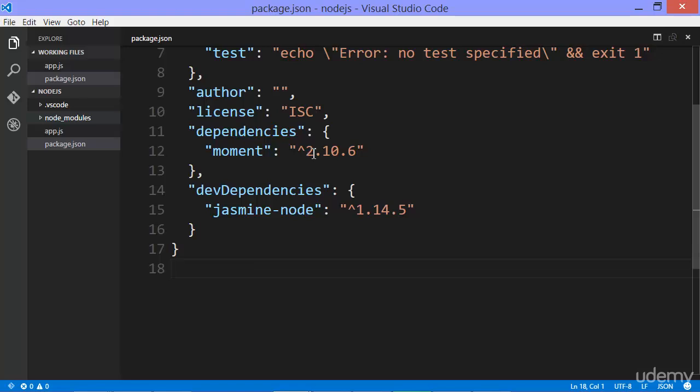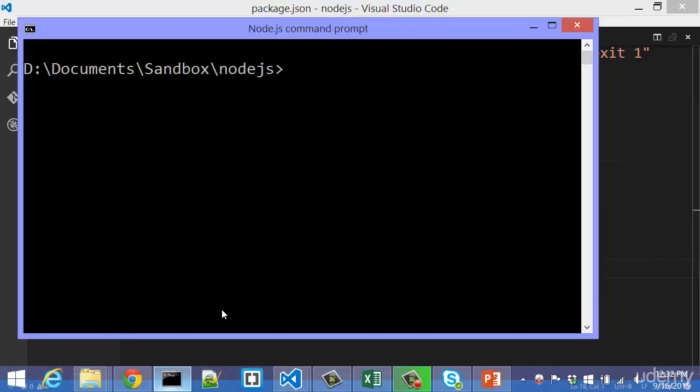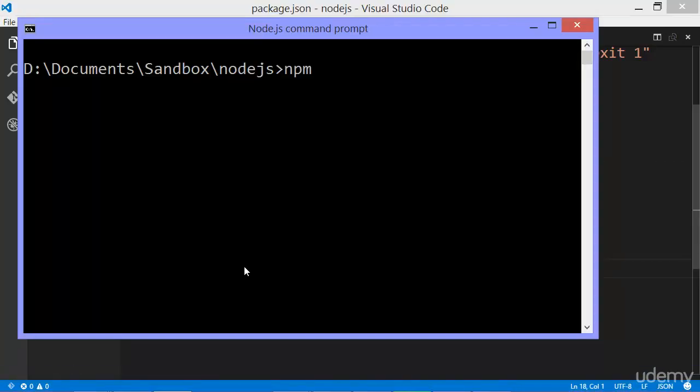One last thing before we look at using nodemon, which we installed globally. What if the version of one of my dependencies is now old? What if there's a newer version out? Well, the tilde and the caret take care of what version I'll allow to be updated. But I don't have to think too hard. I can just go to the command line and say npm update.